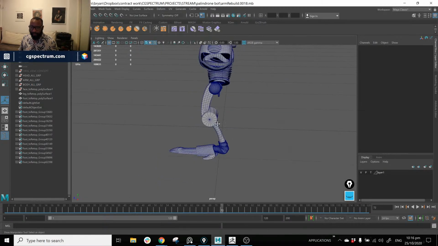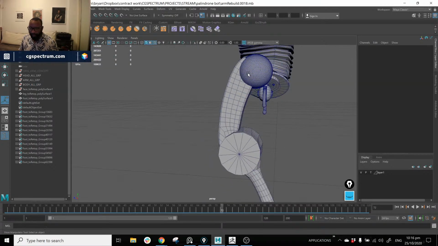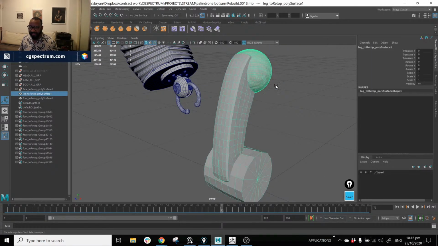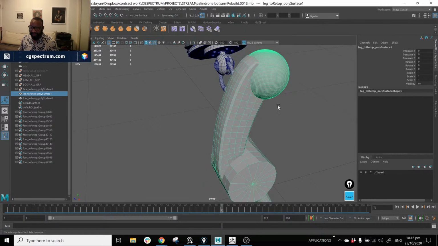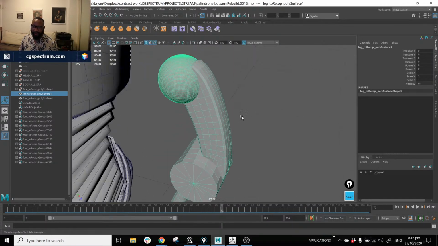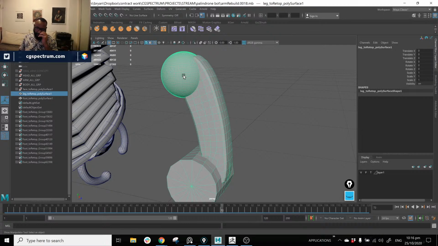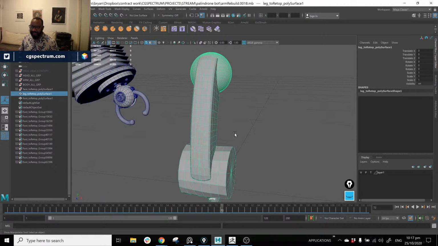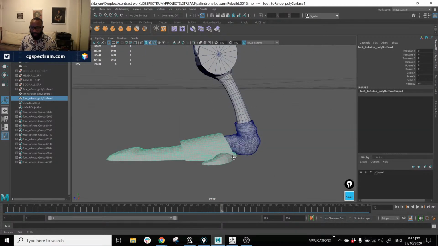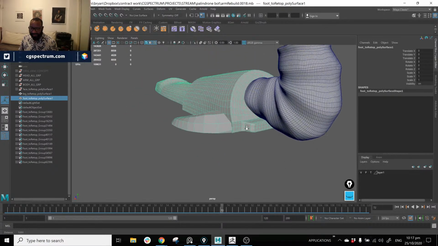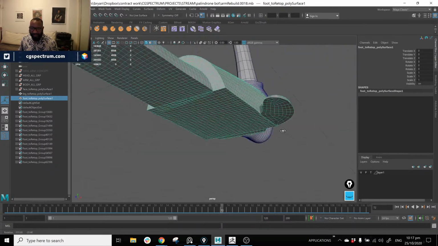There we go. I want to start to rebuild this because this sphere is way too heavy, and I want to put some sort of greeble on the side of it. The foot actually is not bad. I might be able to use that as is.